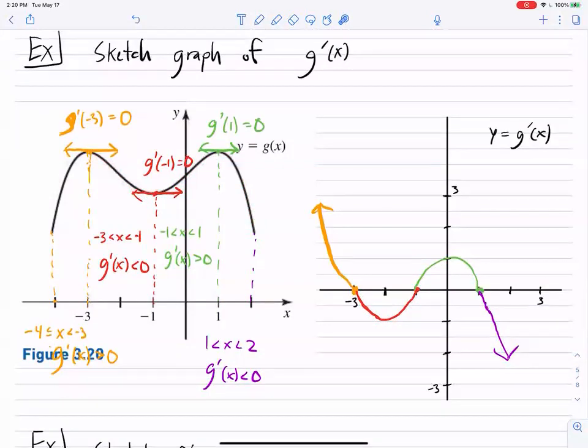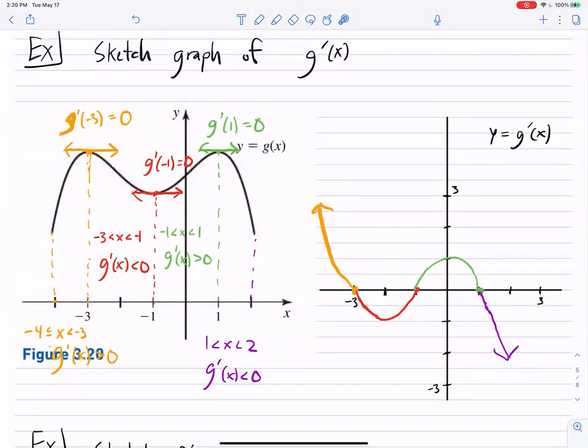And so the way I would plot this is I would find all the points where the derivative is 0, so where the tangent line is horizontal. And then I would plot those x values first. And then the slope is positive here, so I need to be above the x-axis here. The slope is negative here, so I need to be below the x-axis here. It's positive here, so I need to be above the x-axis here, and then it's negative here. And so that's how I get something like that. And so this would be kind of a sketch of the derivative graph.